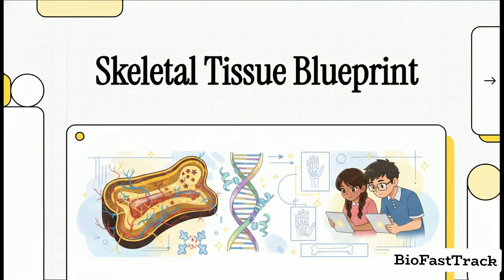All right, let's dive right into this explainer. Today, we're exploring the architectural blueprint of our skeletal system. Now, if you're an FSC first year or Cambridge A-level biology student, you are literally in the exact right place. We're going to break down all the high-yield facts you absolutely need to conquer those exams. And don't worry, we're skipping all that university-level overload.